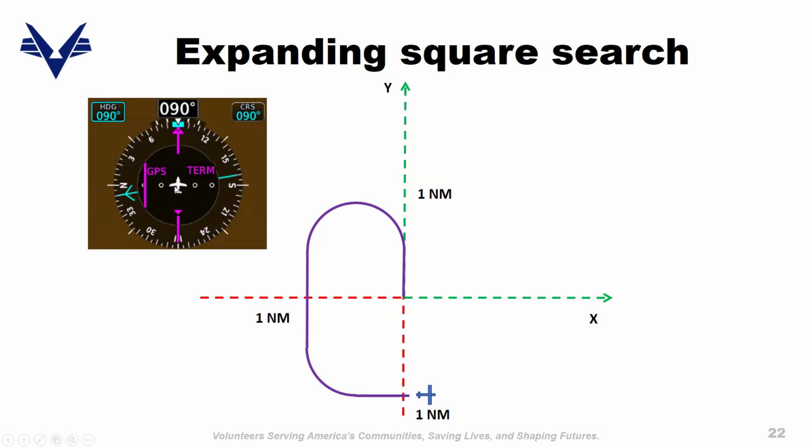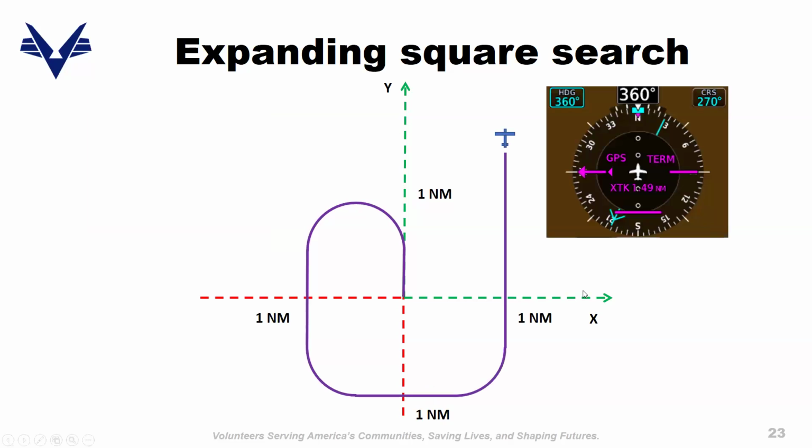So now you know that you're 1 mile. Now you would be on the bottom or on the negative side, so to speak. And so you're now offset 1 mile, minus 1 mile on the y-axis. And then again, you would reset your course. This time it would be 360, and you will lead your turn by 1 dot, and you will roll out again at 1 mile offset. And now you're flying 360 again.